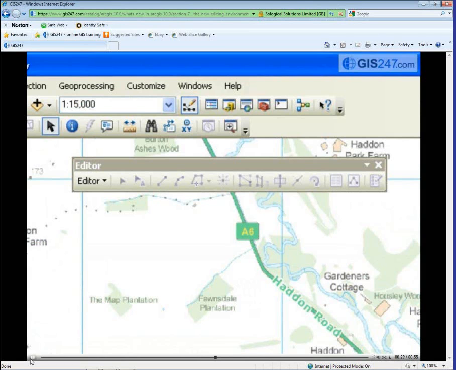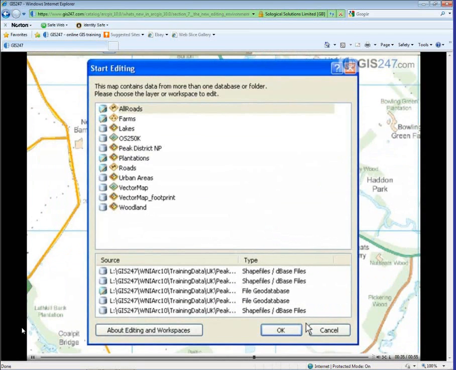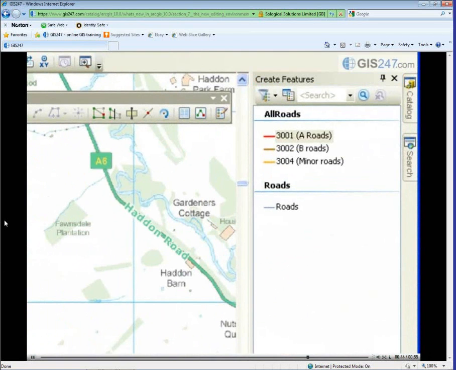On editing features, concentrating on the changes to the editor toolbar, the snapping environment and the introduction of feature templates. The second part of this section looks at the changes to attribute editing and the ability to incorporate raster datasets in a field.